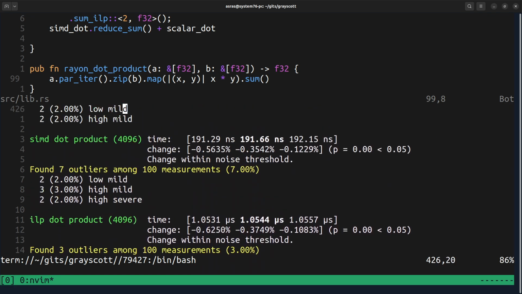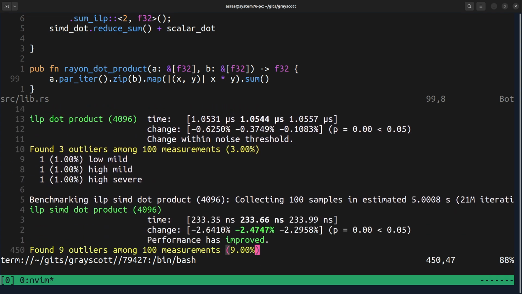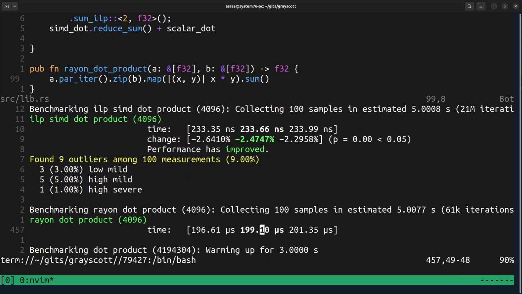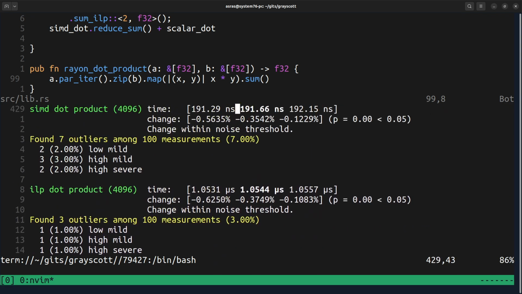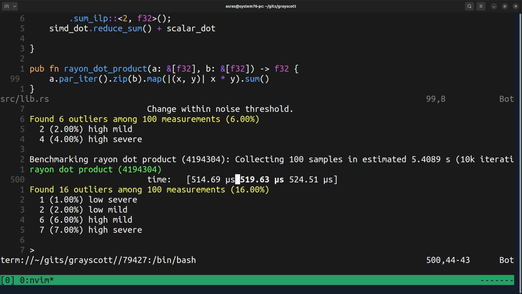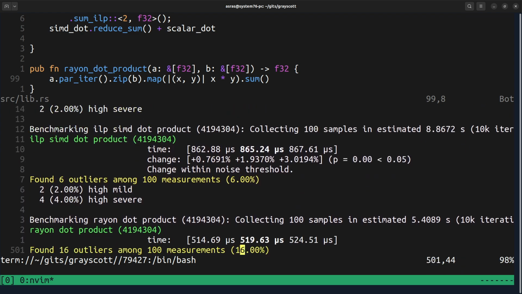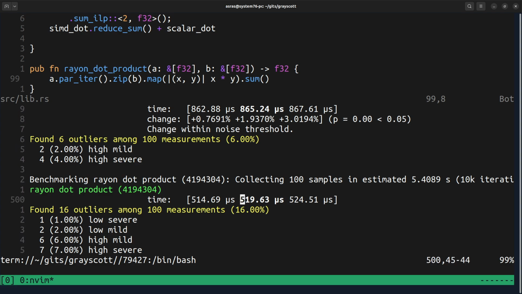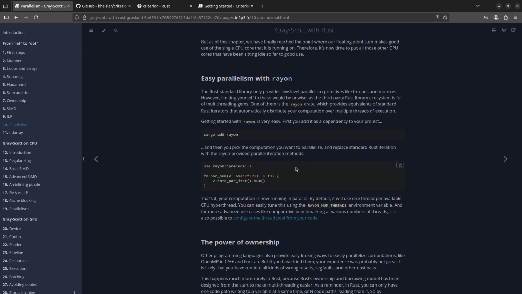And I think let's look at the other ones. Rayon on this one, 200 microseconds. It's a bit slower than this one. So it's only on the very large problems where thread level parallelism beats the other ones. And probably if you combine them in a nice way, that will be the fastest. Thread level plus SIMD. But we're not going to be doing that in this video. I think we're going to call it here.